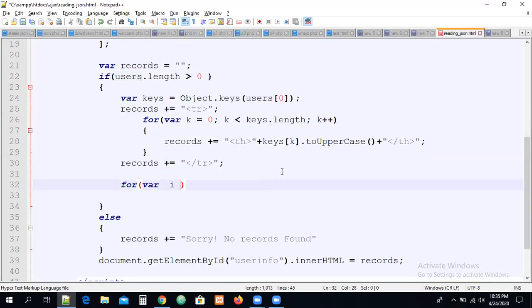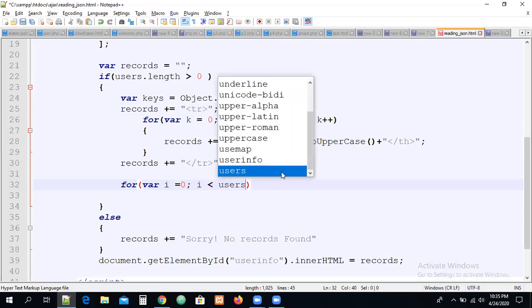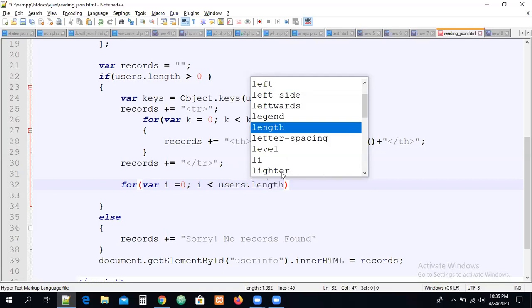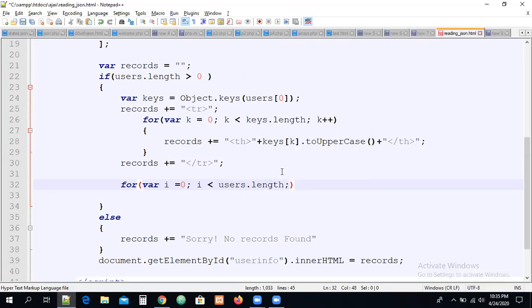You can take any variable here, where i equal to 0, i less than users.length. I don't know how many records are in the users array. That's the reason I'm taking users.length. If you have 10 records, the loop should iterate 10 times. If you have 1 record, the loop should iterate 1 time. So i plus plus.